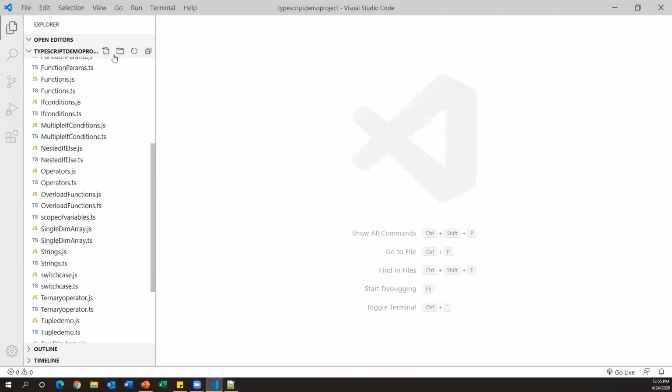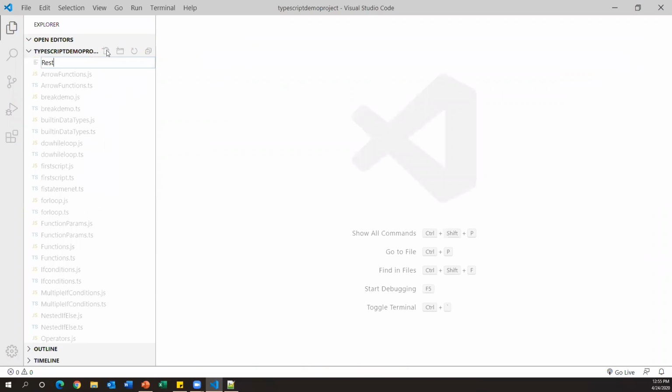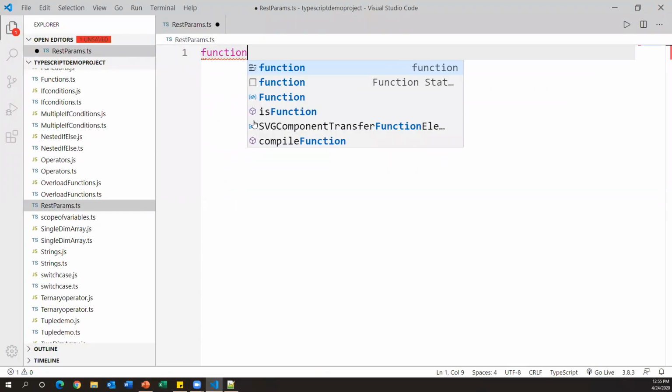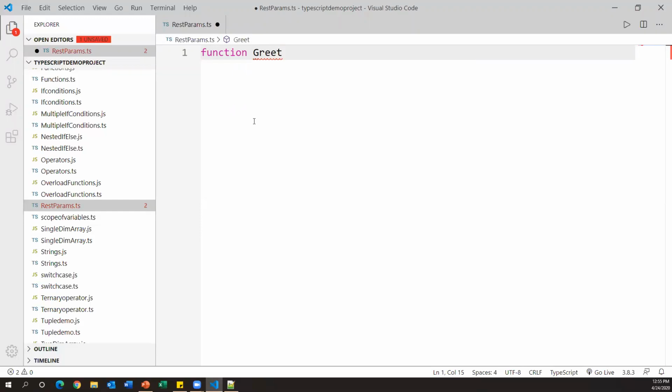I'll show you a simple example of how we can work with REST parameters. Close this. I'll create one more test script and name it rest params test script. Here I'm creating a simple function. I'll say function greet, and in this function I'm writing two arguments.